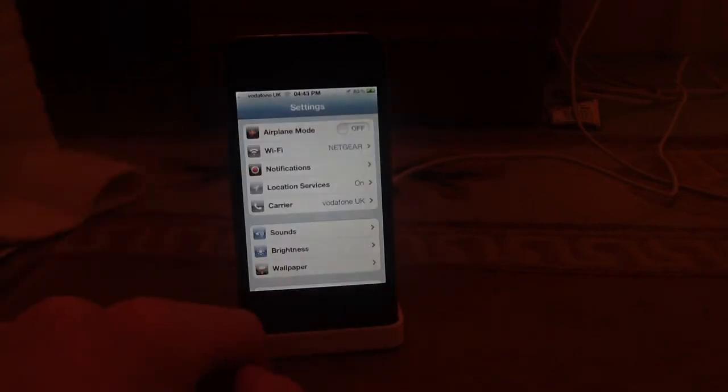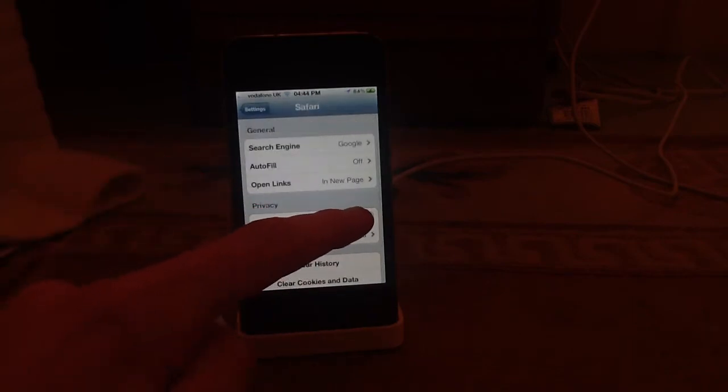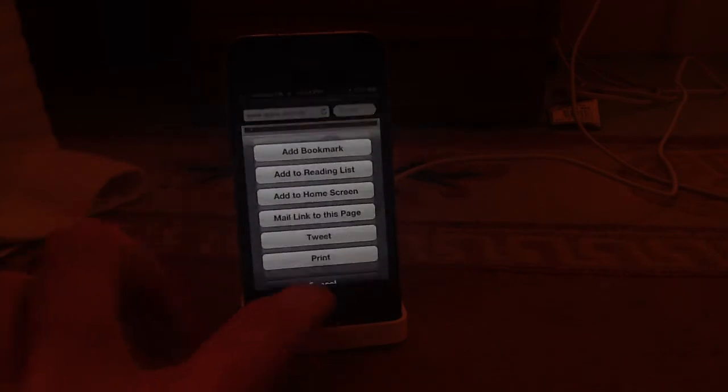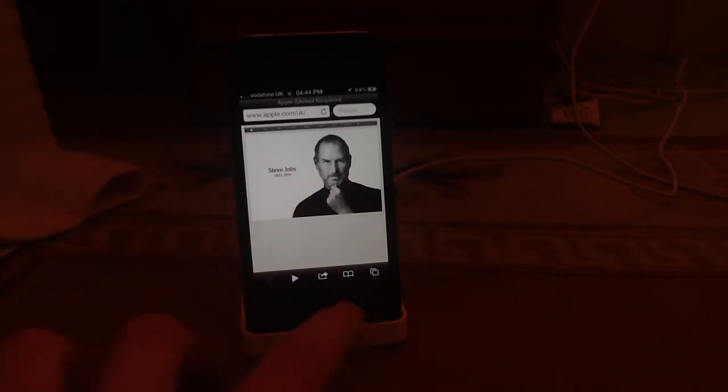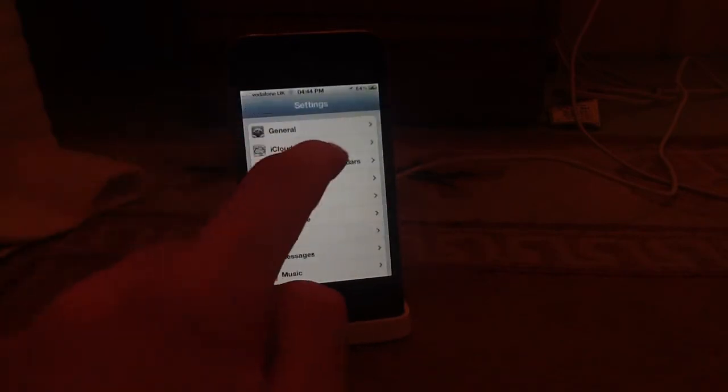Safari. There's some new options for this. You have private browsing, and it will also ask you if you want to close your tabs. Well, windows on the iPhone, it's tabs on the iPad. And you can choose to close them all, and when you open your browser, it will keep them all. I'm just going to keep them and show you what it looks like now. You see it's gone sort of dark to say it's not saving anything. And I'll show you Twitter notification in there as well.